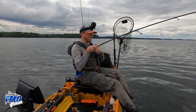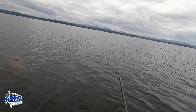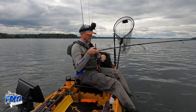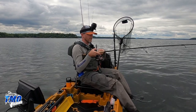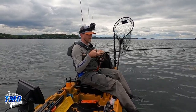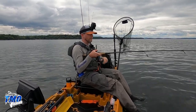Another decent one. You want to keep up with those head shakes. Put pressure on them. You want to make sure you've got heavy enough leaders and line that when they start to really head shake, you can really crank down on them, because you want to minimize those head shakes. Don't let them get too crazy, because they'll throw the lure right out of their mouth.